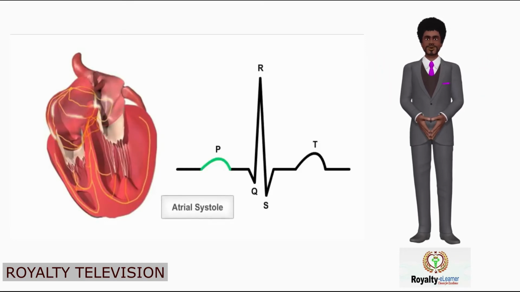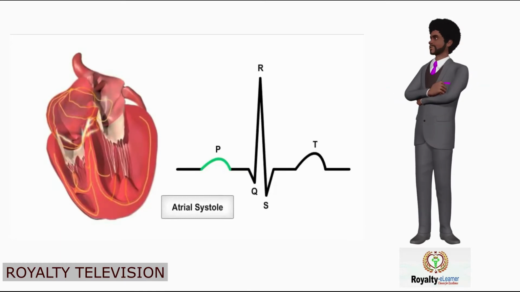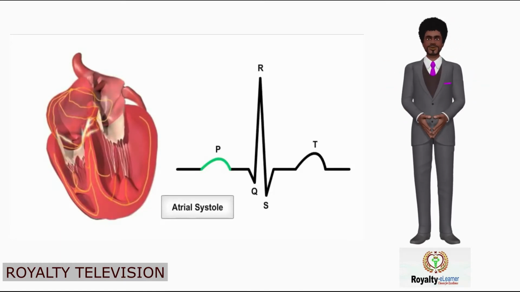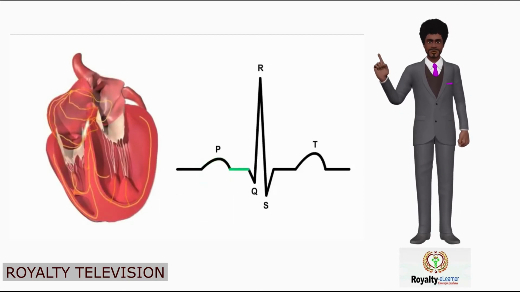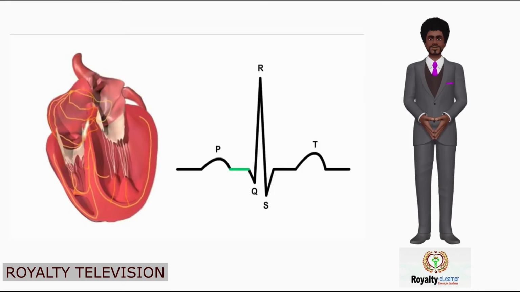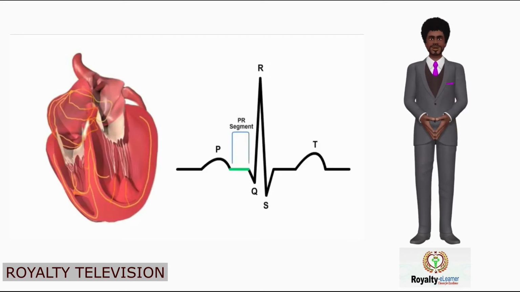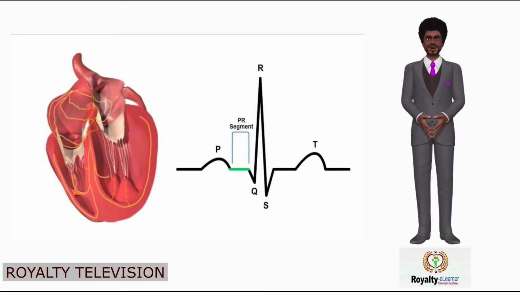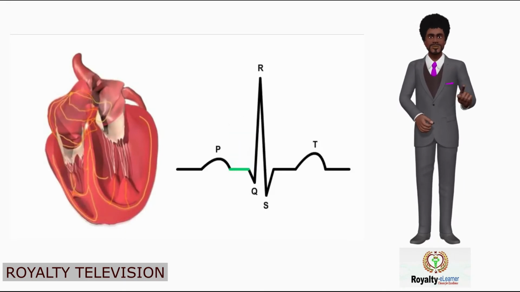When the signal leaves the atria, it enters the ventricles via the atrioventricular, or AV node, located in the interatrial septum. It enters the bundle of His and spreads through the bundle branches and the large diameter Purkinje fibers along the ventricle walls. As the signal spreads through the ventricles, the contractile fibers depolarize and contract very rapidly, inducing ventricular systole. The ECG's QRS complex represents this rapid ventricular depolarization.